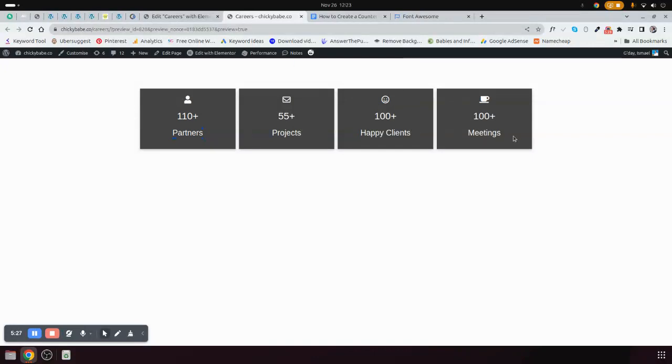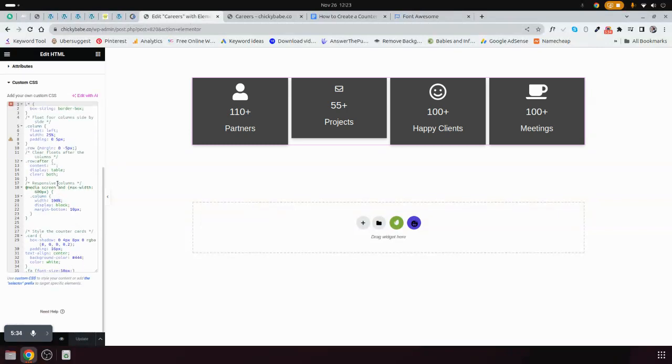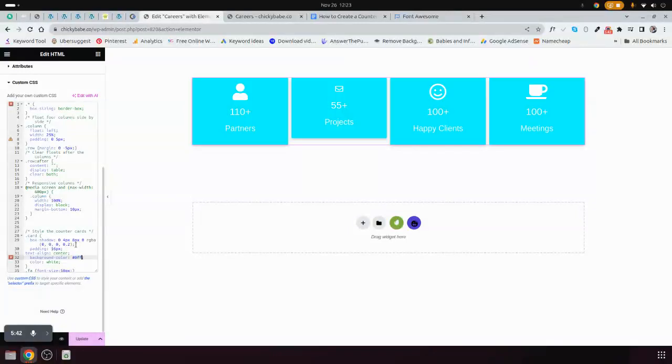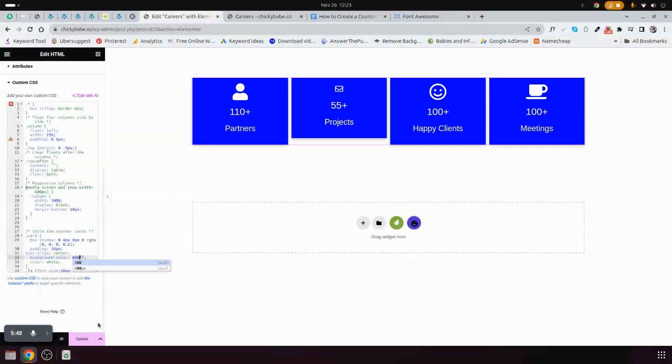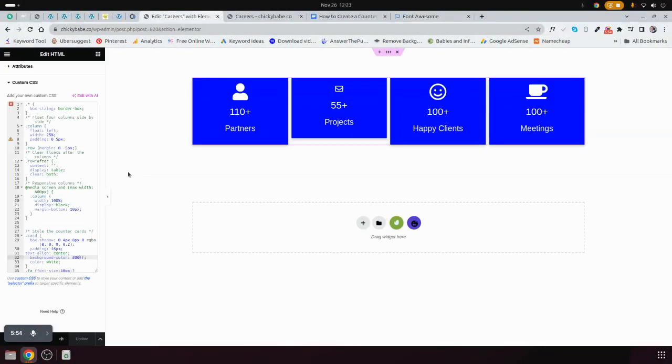So to change the background here, you go to CSS, then you can change the background color here. For example, we can put like FF like that. You can add here another 0 like that. So you preview like that. So in case you need to add the border radius, still you can do that. Come here down and say border radius, put like 10 pixels. You see it's already there.